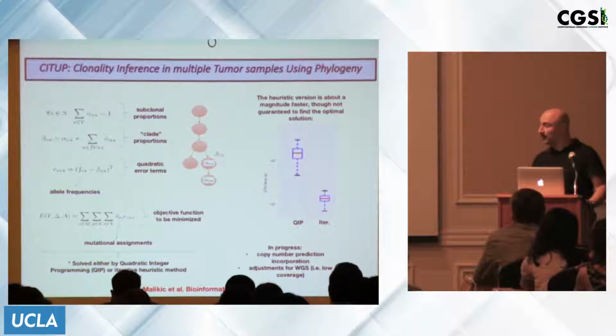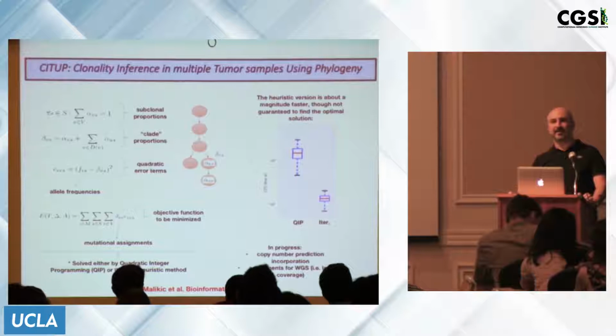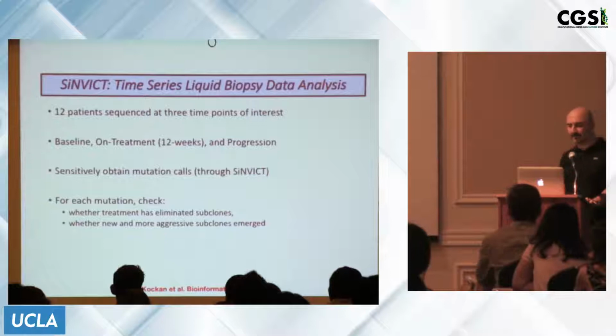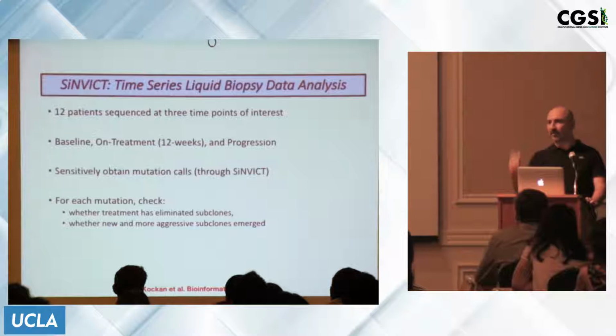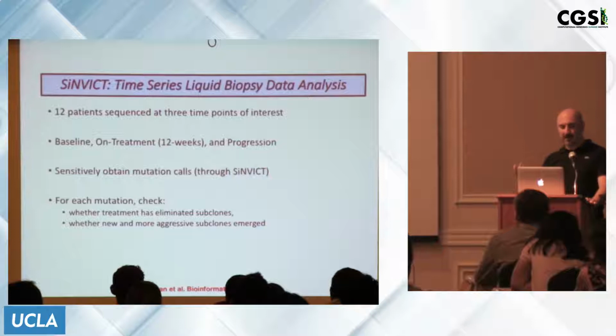In reality, of course, it's very rare that we have multiple samples from the same tumor. In clinical settings, it's almost impossible to have it. However, we are not totally at a loss. Liquid biopsies come in aid. For those of you who are following, there are advances in liquid biopsying that enable us to identify how the contribution of distinct subclones to the overall tumor change over time. We have time series data.